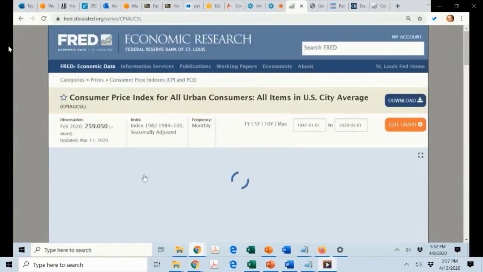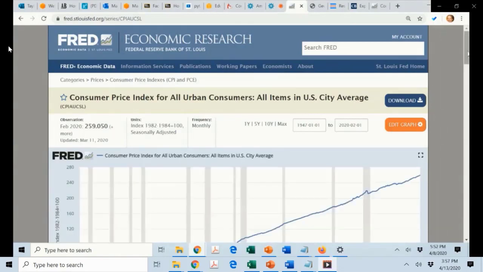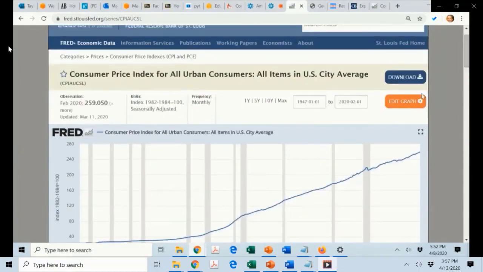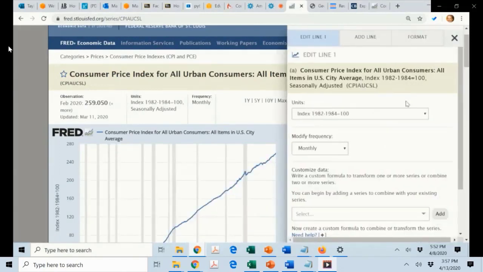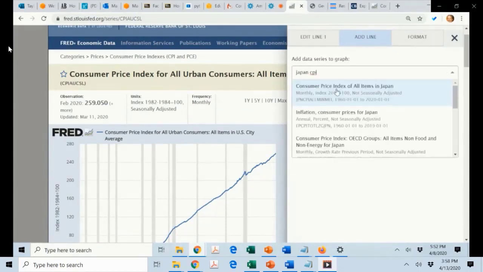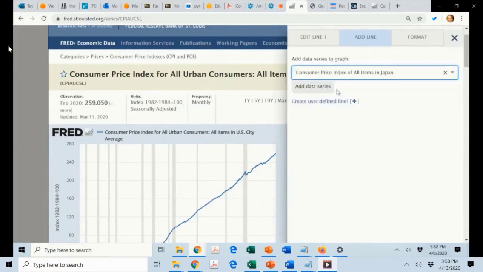I'll click on here, the Consumer Price Index for the US. So this gives us a measure going back to even before 1950 of how prices have been evolving in the US over time. And if I want to, I can edit this and add other data series to see how those might look alongside. So maybe I'll pick, for example, what's going on with the Consumer Price Index for Japan.